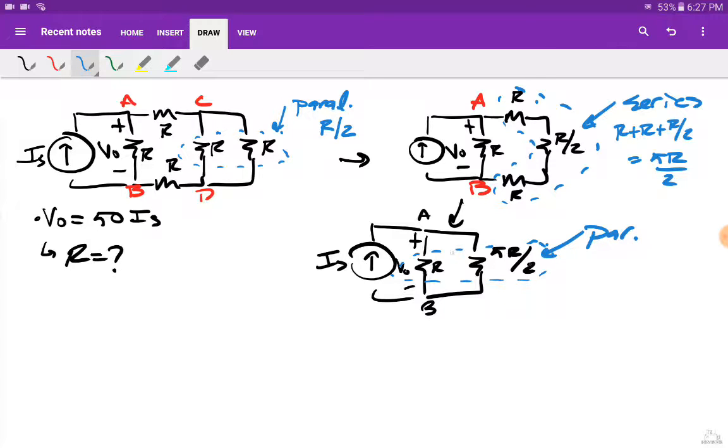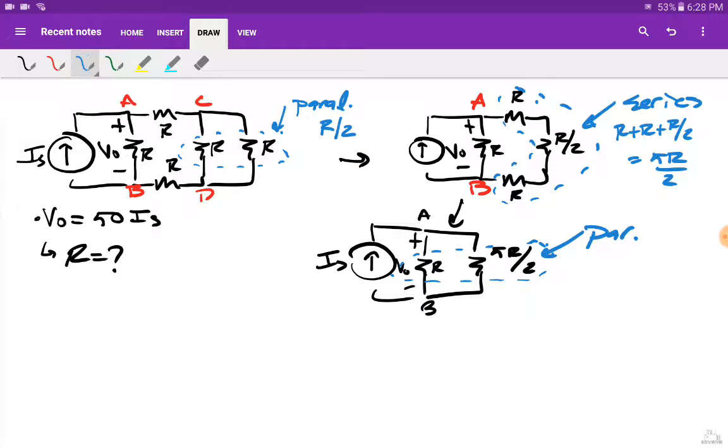But what happens is everything has R. So even if I combine them, I'm still going to have an answer in terms of R. All right. So I can combine them on that idea. Another thing is if I combine these, I'm not going to lose my VO. Remember, what's between A and B always all have to have the same voltage. So if this is between A and B, this first R is between A and B and it has VO, this R right here also has to have VO because it's also between A and B. So remember, when you combine resistors in parallel, the voltage has not changed.